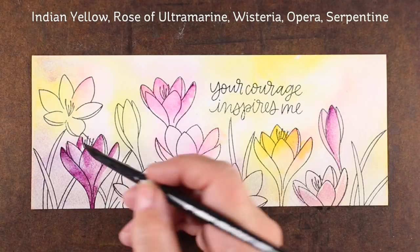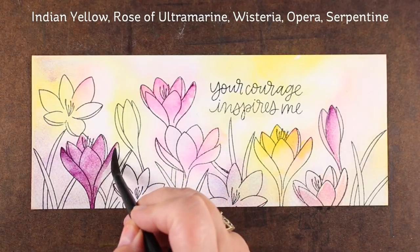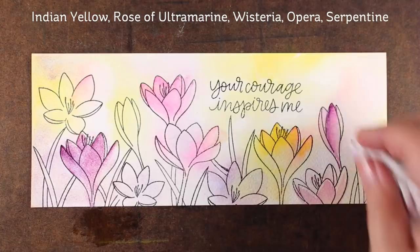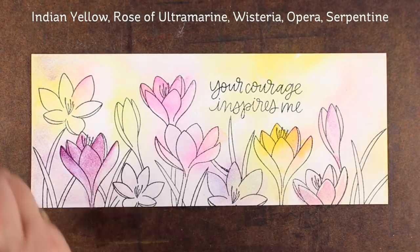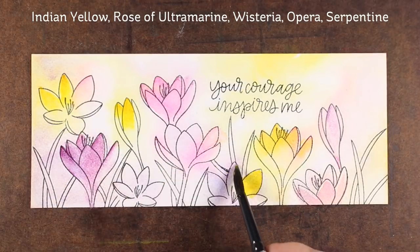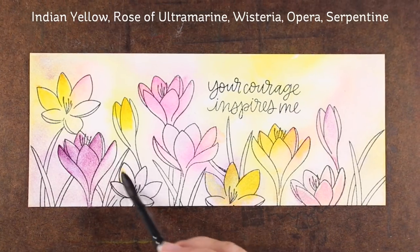So I'm just kind of throwing some colors in here and there and playing around with my brush. This is a great time to learn your brush strokes and mess around with them. Look at me — I used my finger on something because I have this loose soft background. If I mess up and my brush goes outside the lines, it doesn't matter because I've got this beautiful loose background anyway. It's very forgiving, this kind of painting.